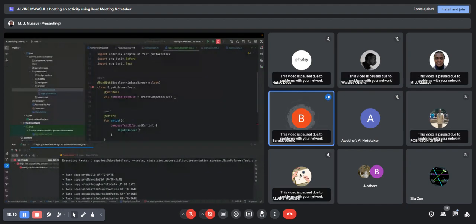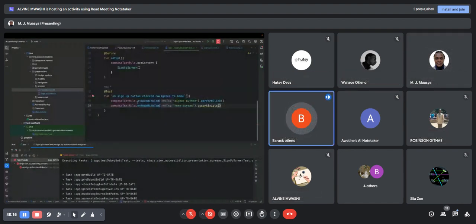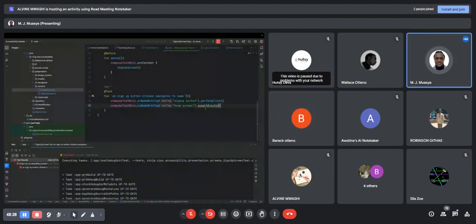Okay, which action after this one? See, this one inapatikana since tumeona send button inapatikana. If we comment on this and then we check kama it exists, ama it is displayed, this must pass.